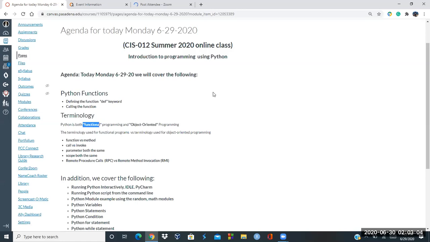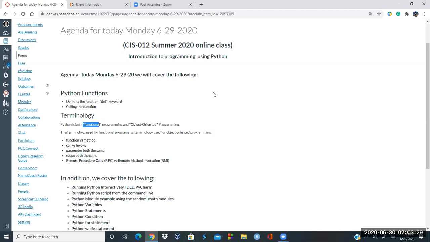The reason that it is important to know the difference is that when you are in object-oriented programming languages, like C++ or Java, you cannot use the word function when you mean the method. So the terminology of object-oriented is different.